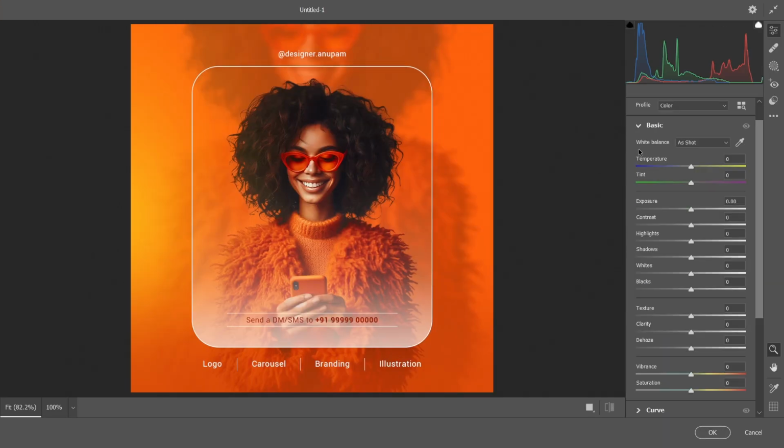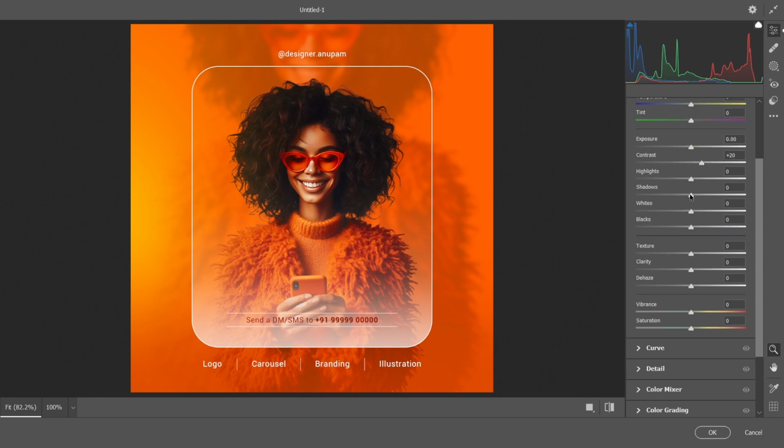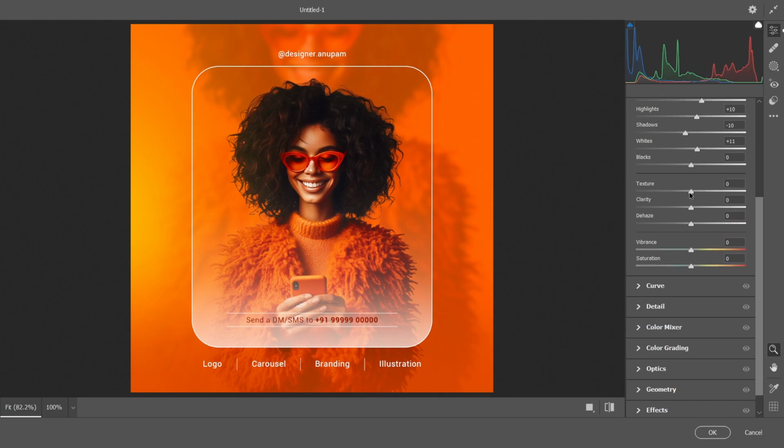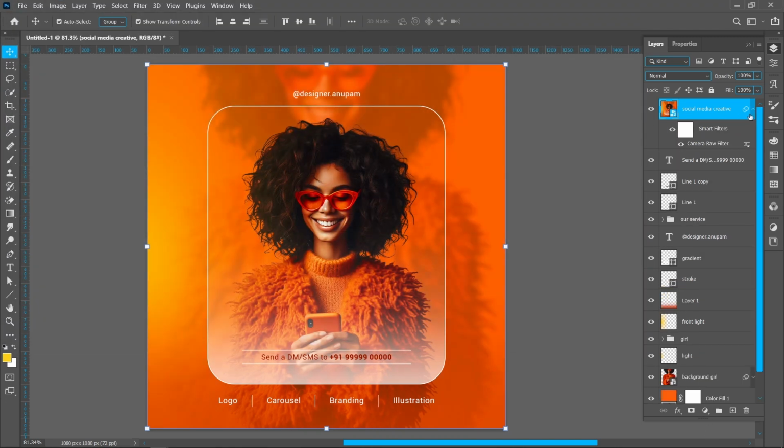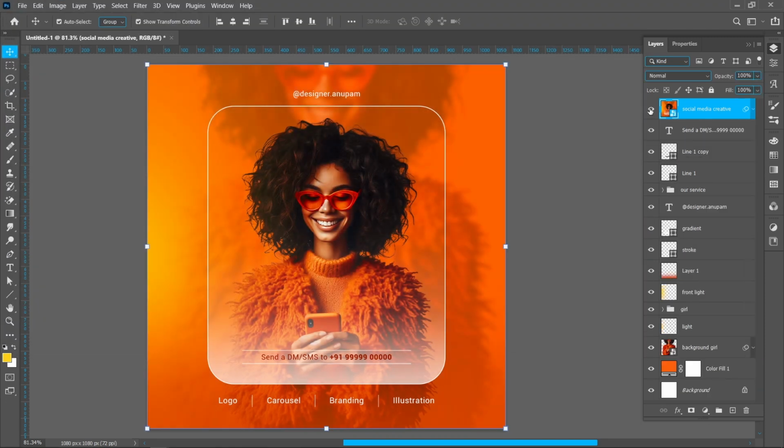Click on Basic and play with filters. As you can see the filter result.